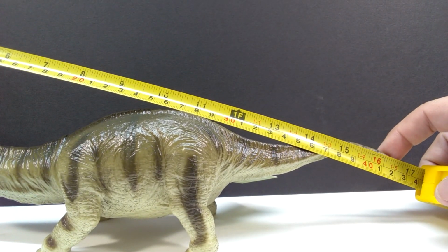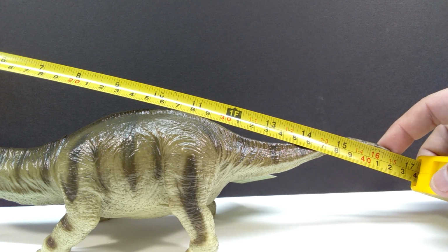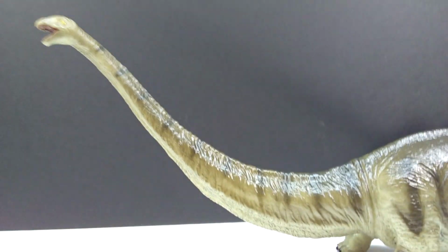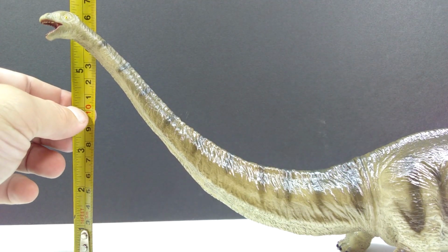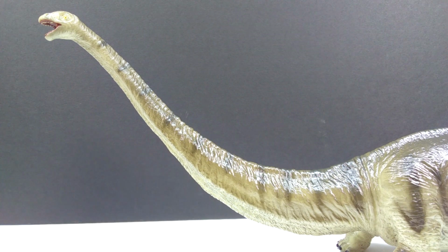So for a length on the tail, you are looking at closing in on about 16.5 inches or about 42 centimeters. So again, it's a very long figure, and considering it's a Recur figure, you obviously will expect a decent size straight away. As far as a height to the top of the head here, about 6.25 inches or around the 16 centimeter range. For a size comparison, there is Mr.